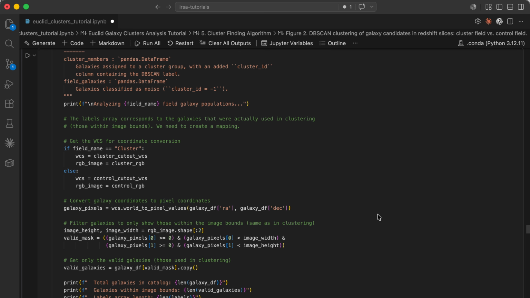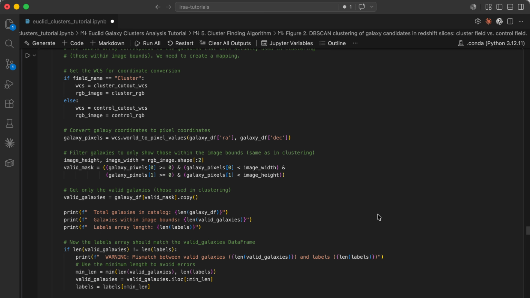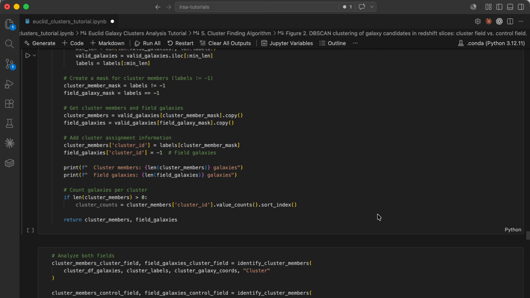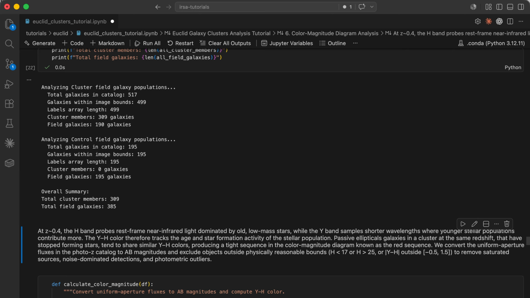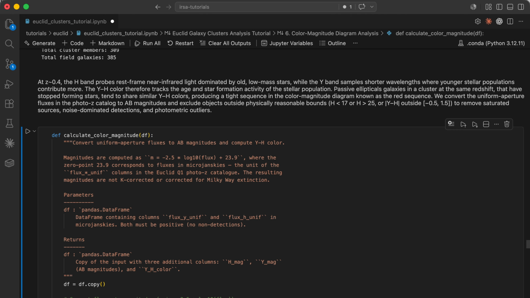Okay, so if we plot these on the RGB images, here's what we get. So on the cluster field, these are the things that are identified as members, and here, as you see, nothing is selected in the control field.